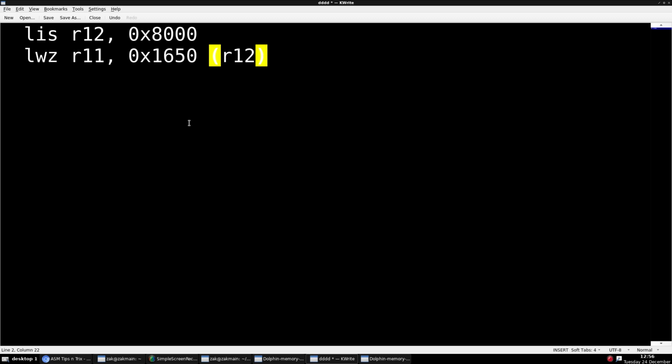This one's pretty self-explanatory, but let's say you have these two instructions at the end of your source, or somewhere in your source where once you use R12 you no longer need it. Why would you use R11? Especially if you're getting to the point where you need to start using registers other than the ones that are part of a default instruction. As before in the register safety episode, you only have so many registers you can work with before you do what's called the push/pop the stack method, which greatly increases the length of your code. So if you don't need register 12 anymore after this, you can load it right back into register 12.